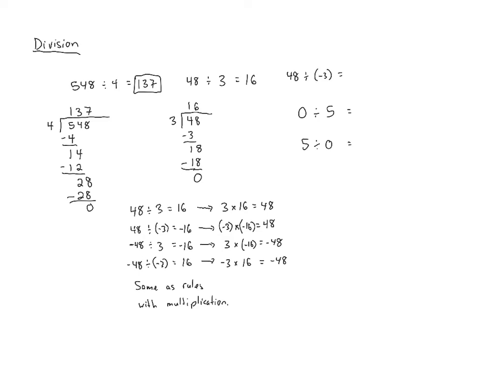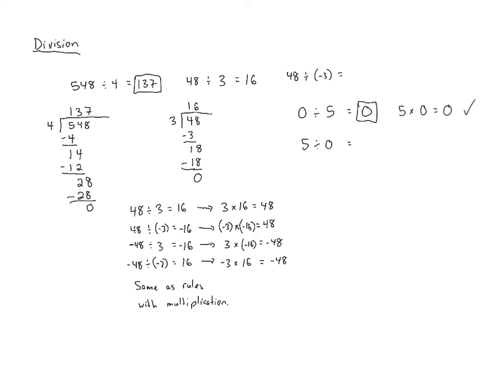Now, 0 divided by 5, if we want to think about this as a real problem, let's say I have $0 in my bank account, and I decide to split all of that money evenly amongst my 5 friends. How much does each person get? They get $0. So 0 divided by 5 is 0. It would be the same if we took 0 and divided it by 7, or 0 divided by 10. And this makes sense if we look at the corresponding multiplication problem. This gives us 5 times 0 equals 0, which we know checks out.